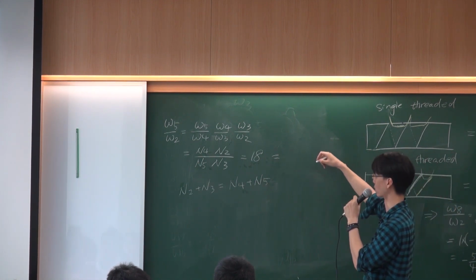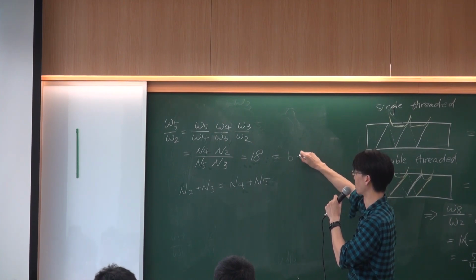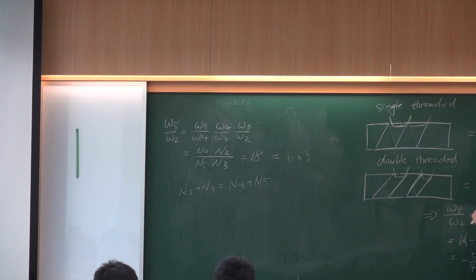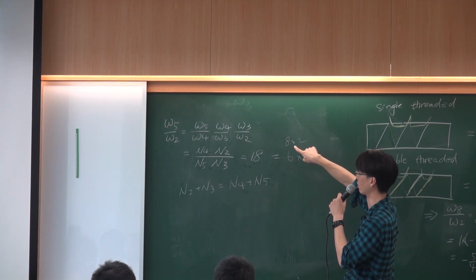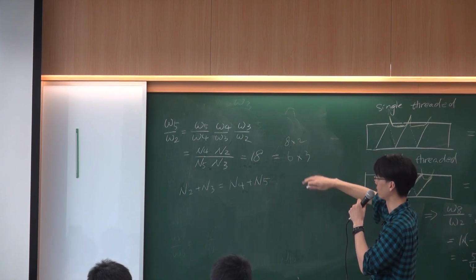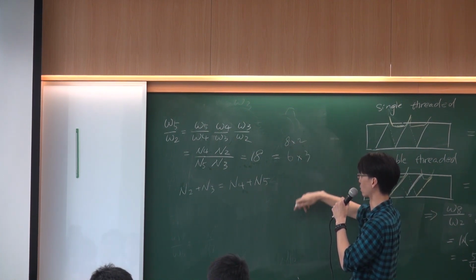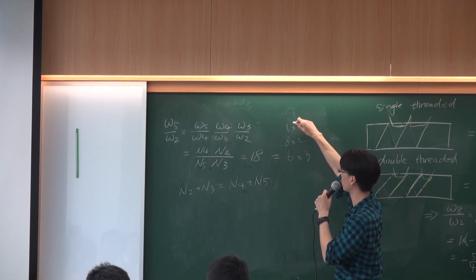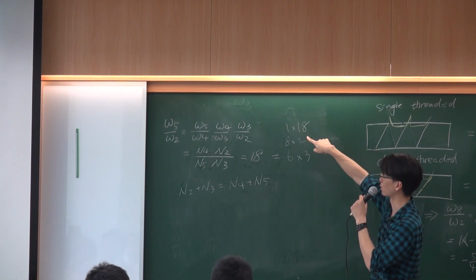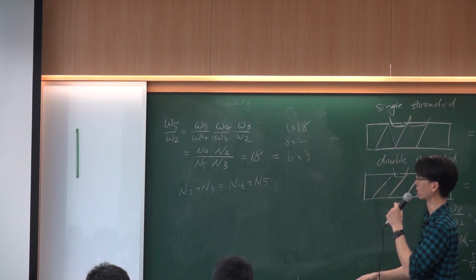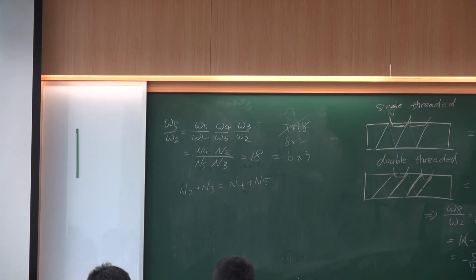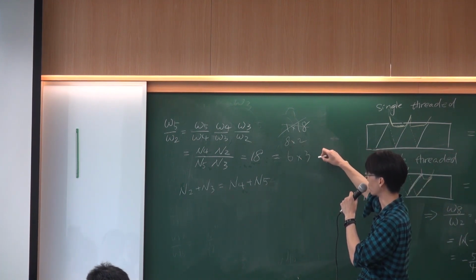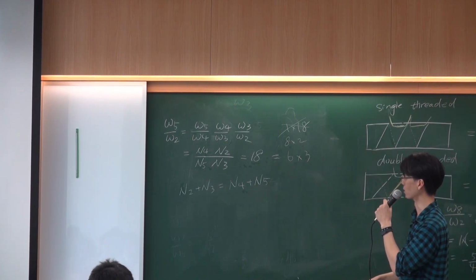So it means you need to divide this 18 into some integer times another integer. For this one, I probably choose 6 times 3. You can also try 8 times 2, which is also valid because for each stage it's no more than 10. It's still below 10, so this one also works fine. But we don't use this one because for this one the stage would be more than 10. This one is not good because it's not within the limitation. So here I'm trying 6 times 3.